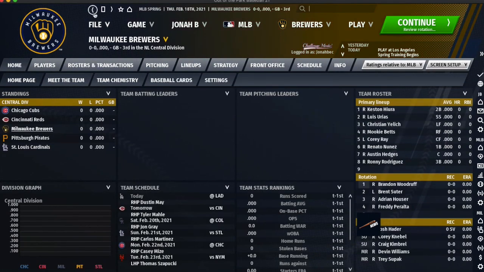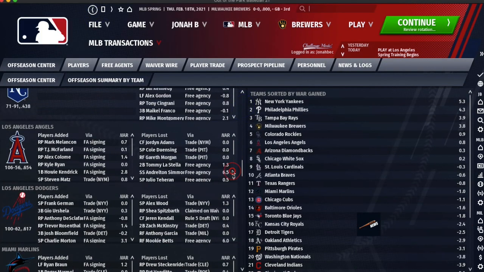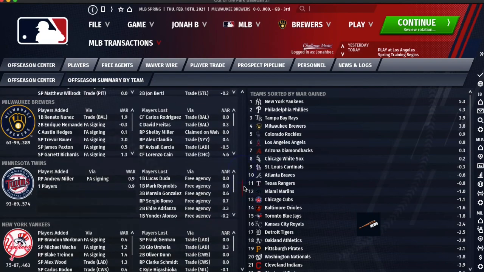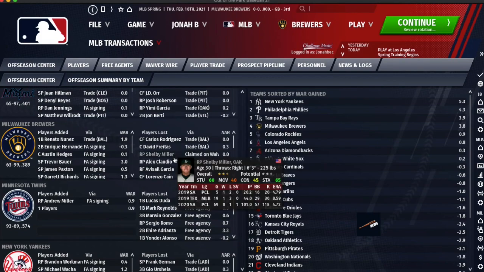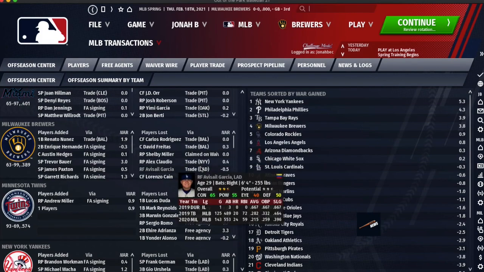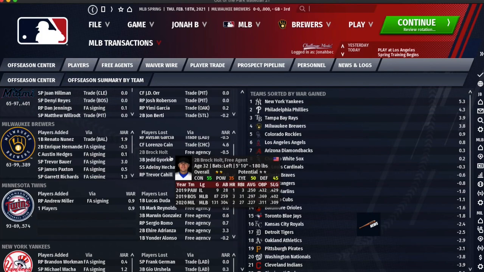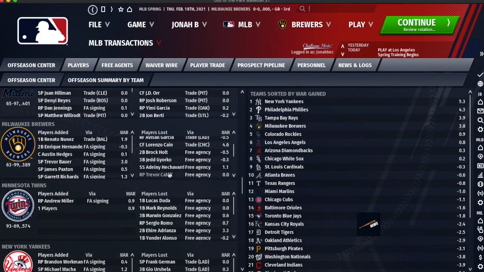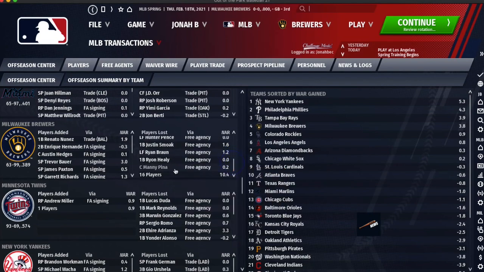It says we've gained 3.8 WAR. So if I find our logo, right there it shows we lost Carlos Rodriguez, David Freitas, Shelby Miller, Alex Claudio, Avisail Garcia, Lorenzo Cain, Brock Holt, Jed Gyorko, Adeiny Hechavarria, Trevor Cahill, Eric Sogard, Hunter Pence, Justin Smoak, Ryan Braun, Ryan Healy, and Manny Pina, which means I've lost 10.4 WAR.